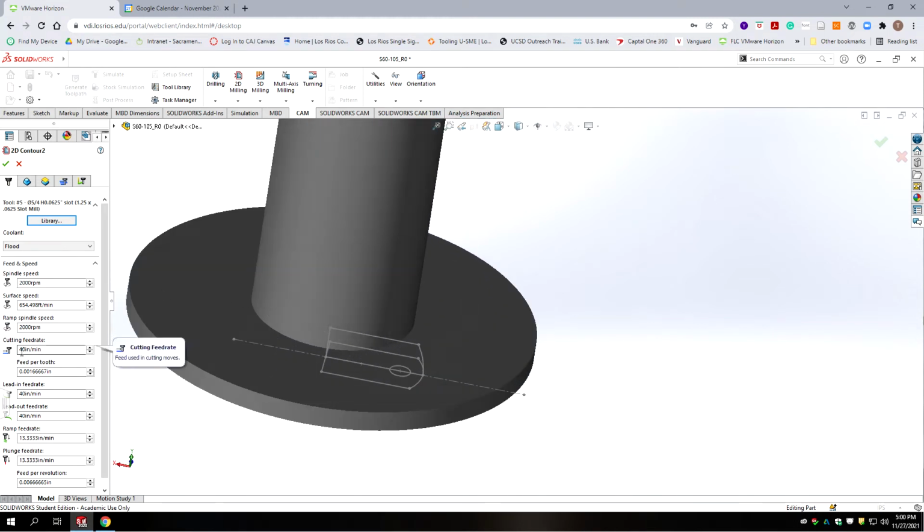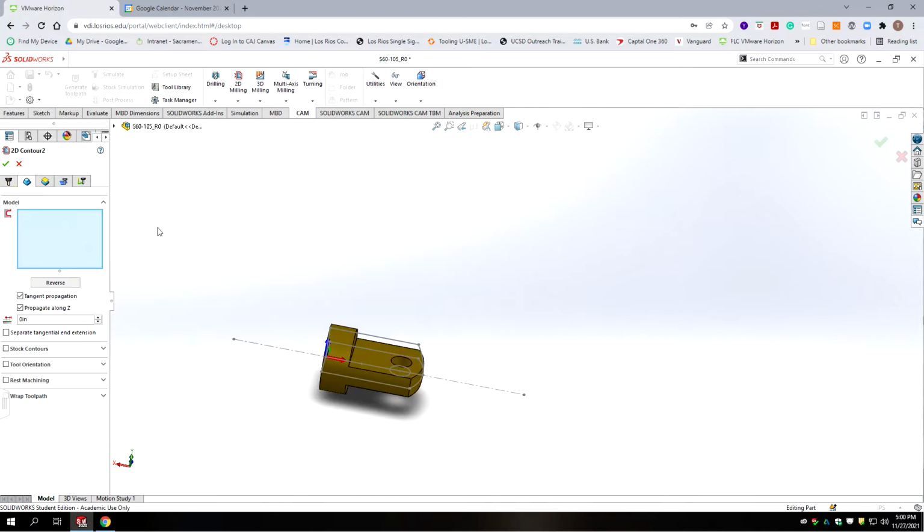Like 40 inches a minute is fine for soft material. This thing has a lot of teeth on it, so it can go along pretty quick. It's at 2,000 RPM because it has such a large diameter and lots of teeth.